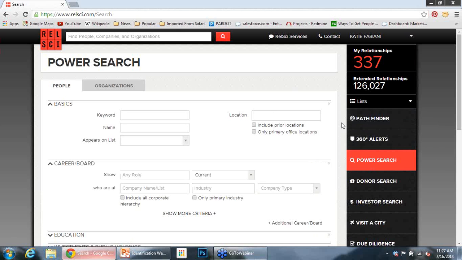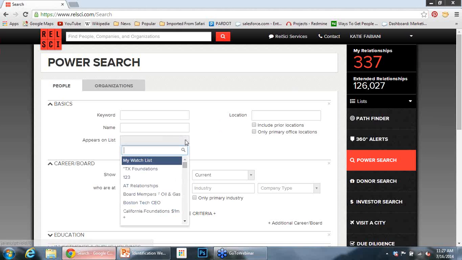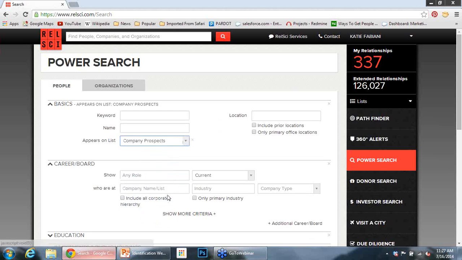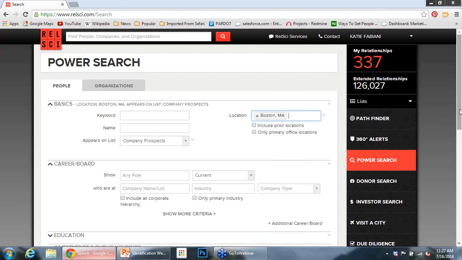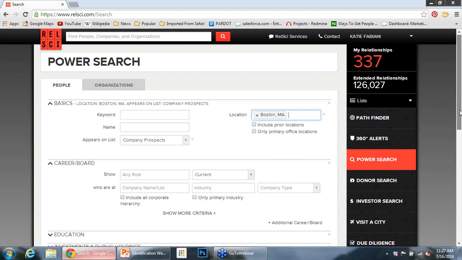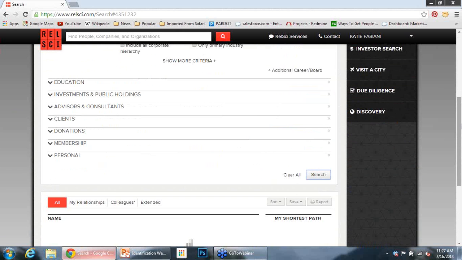And just one thing I'll show to add on to that, that you can do within Power Search with lists. Let's say I uploaded a list, like Katie was saying, just from my CRM of some of my prospects. So I have a list of company prospects. And let's say this is a massive list of companies, and I want to find specific people within this list or specific companies in a specific location. I can do that within here. So I can make the list a little smaller and more targeted within Power Search, and then save that list for using it throughout the platform. So I just wanted to show you that real quick.